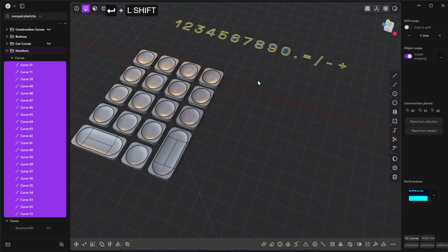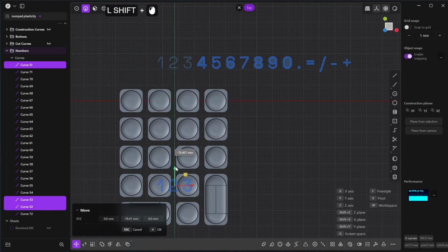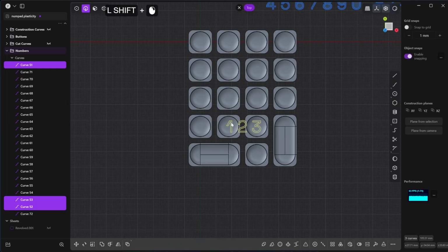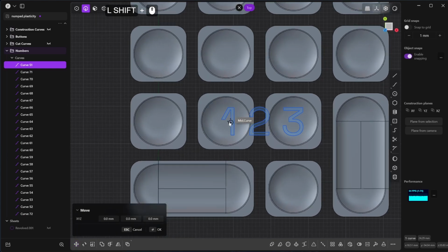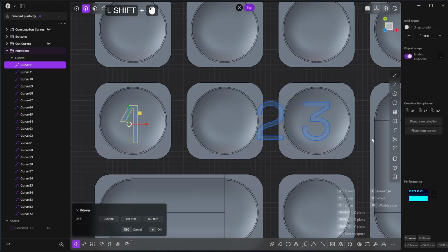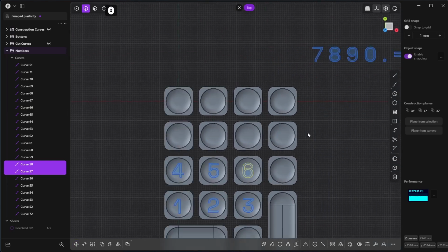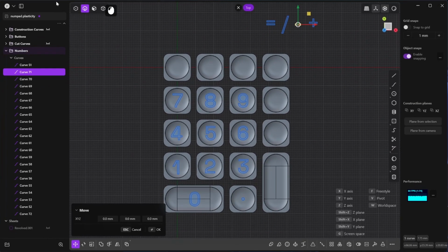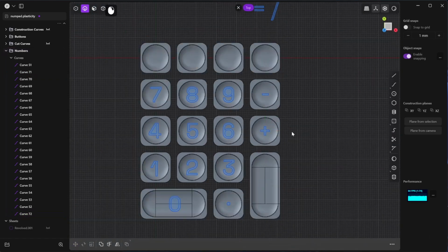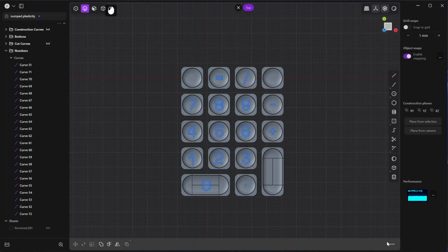Okay, now moving them above buttons so we can better see. So now I'm going to start positioning these numbers above buttons. Time-lapse this process probably as well. So I'm just using move command with freestyle by finding center of the number and the center of the destination. Okay, all good. Let's bring some missing symbols.